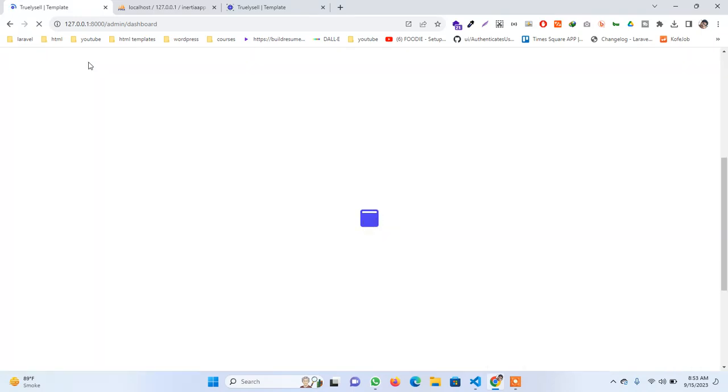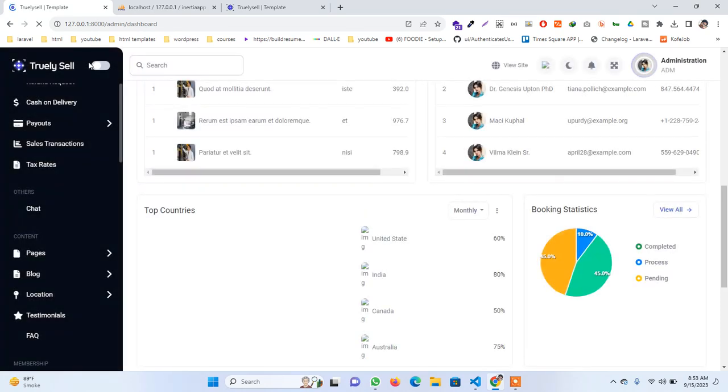Actually, npm run development mode automatically updates the code whenever we change our code, so we don't need to refresh.